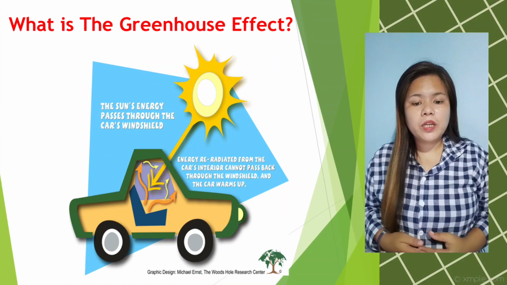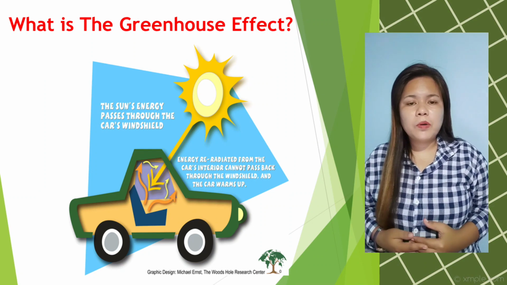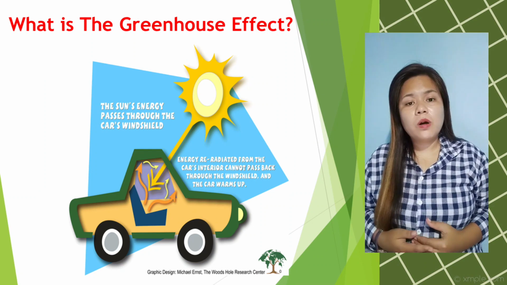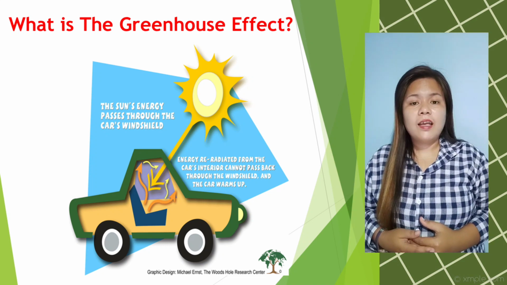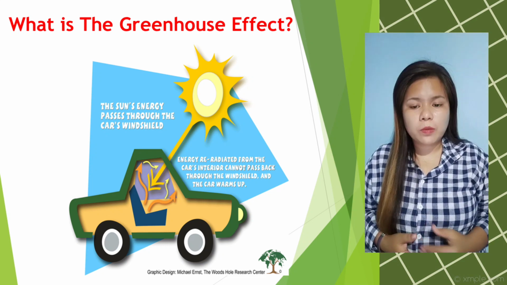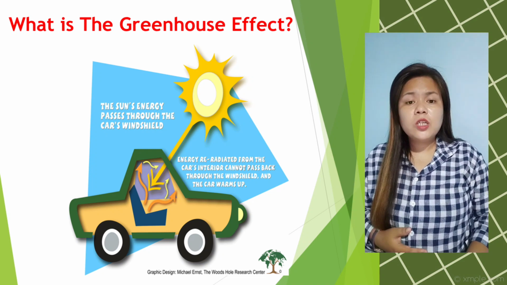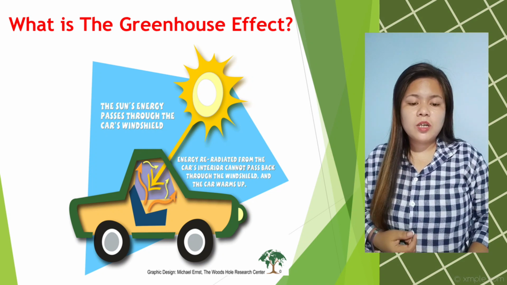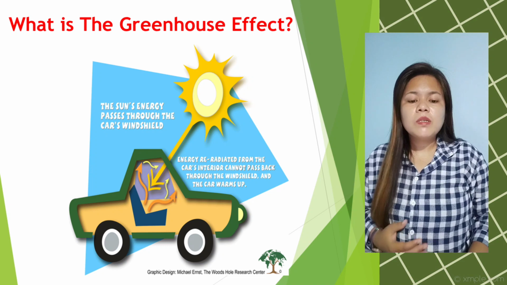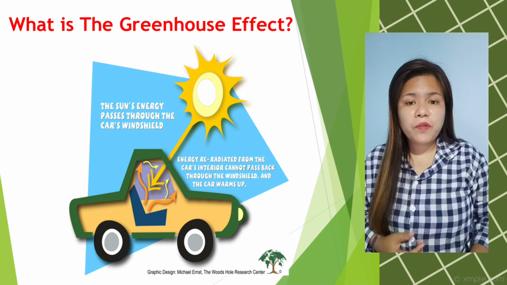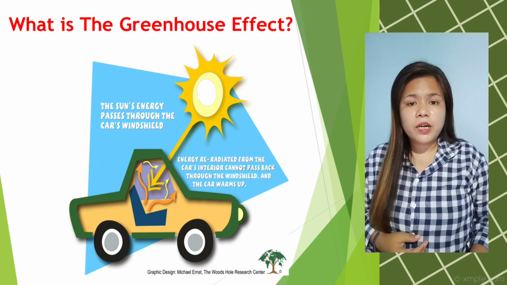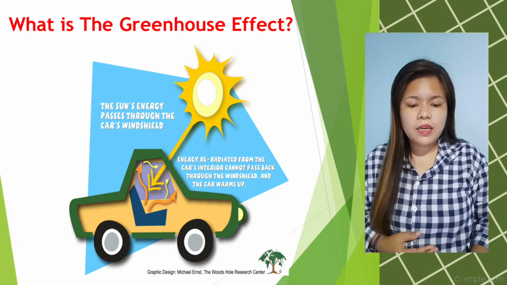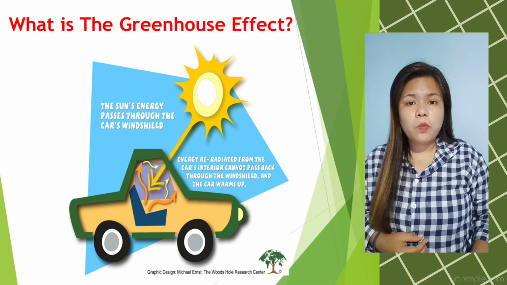So what is the greenhouse effect? An example is that when we get into a car on a hot day, it feels much warmer inside the car, and that is because of the trapped air. The illustration shows the greenhouse effect. Some sunlight that hits the Earth is reflected and some becomes heat. CO2, or carbon dioxide, and other gases in the atmosphere trap heat, keeping the Earth warm.